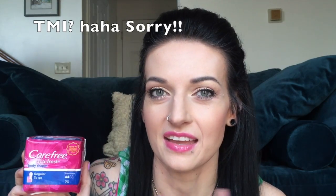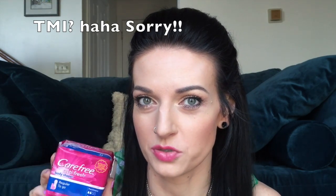This time they sent me — it says Fresh is Fierce Carefree. There are some coupons for Carefree Active Fresh panty liners, and they sent out some panty liners, which is kind of awkward to talk about. But if you're a woman, you probably use these. They're nice to have when you start your menstrual cycle and during the transition between heavy days and light days.